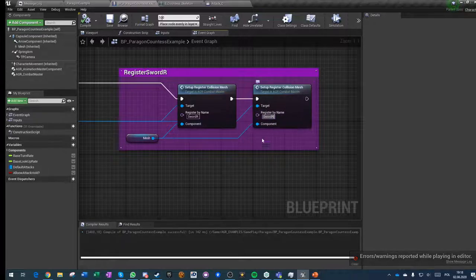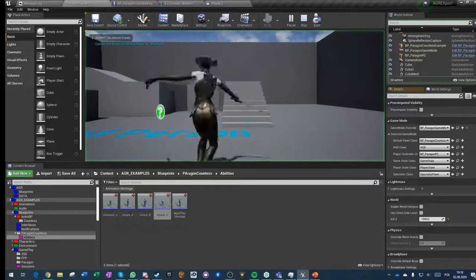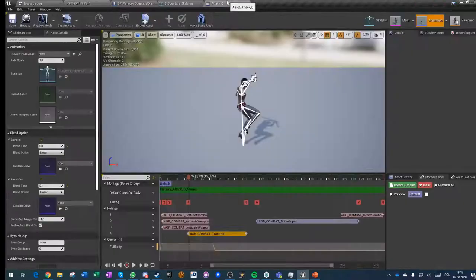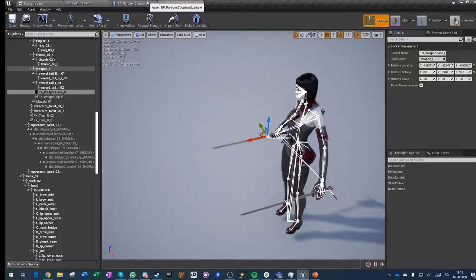Oh, sword L. That's how we called it. Now we shouldn't have any errors. 1, 2, and 3. And no errors. Exactly. So what can we do about it?